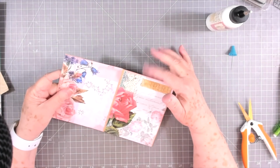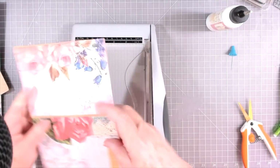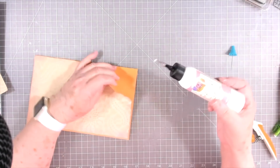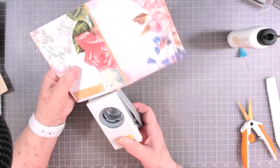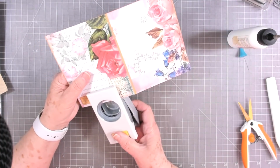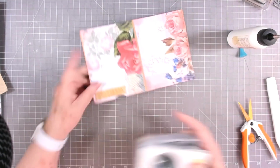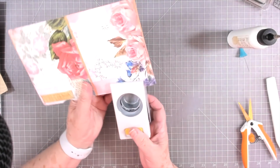Now, this is the top, Edith. You need to cut the top. No, not the bottom. This one will be a little bit taller. Oh, we're going to have to use our big trimmer. Then we need to glue this in together. So the top is open, and we're going to go ahead and punch a small pull, not a big one, because I don't want to punch into my word there. And a small one on this side.